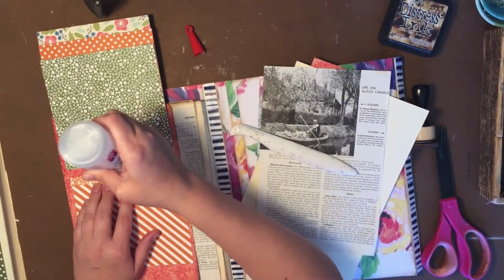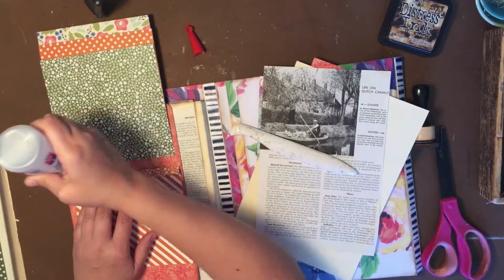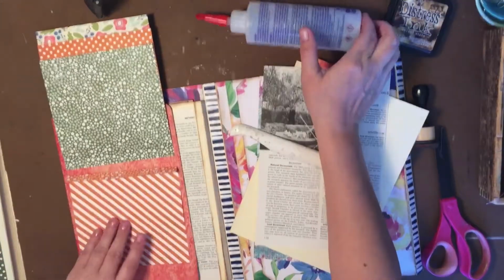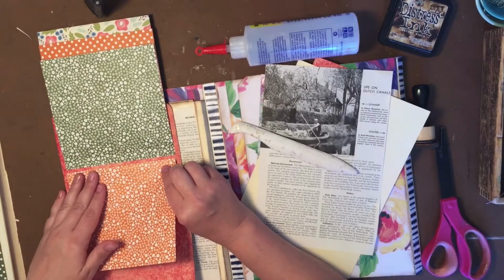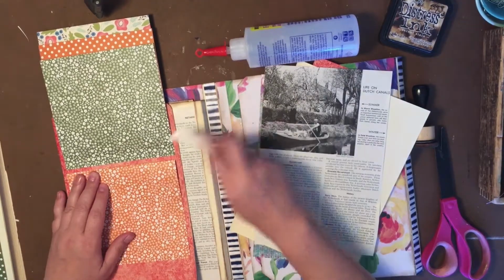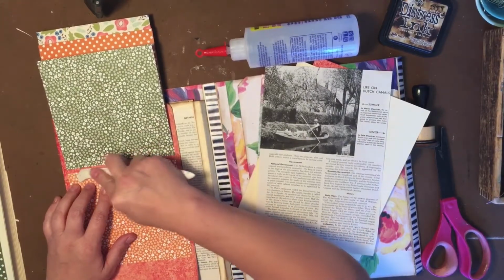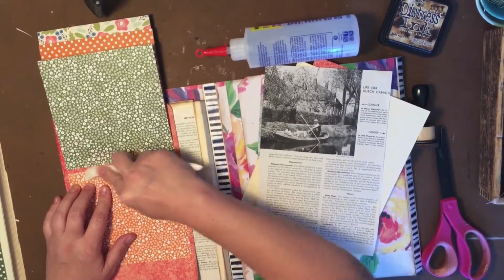Just about done with this. And you'll have a cute little waterfall added in here to add pictures. Or for the recipient you're giving this to add pictures.